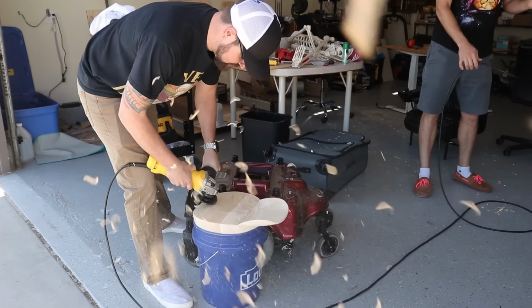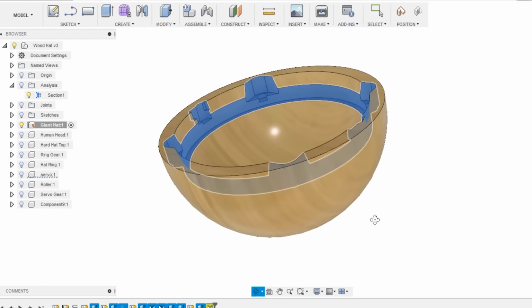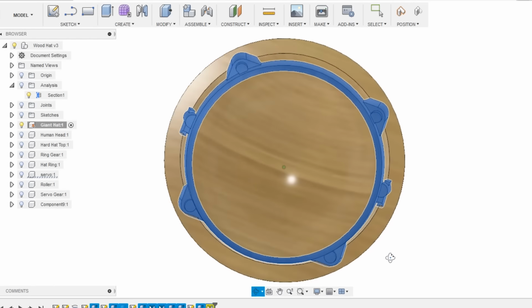We have a couple of issues. One is this is hand carved with an angle grinder. We don't really have a good reference as to what this looks like to mount the internal rotation mechanism to it. And I'm thinking what we'll try and do is stick the whole hat upside down on the router to carve the details into it that we need. And this is a bad idea? Well, no, I'm just saying we've kind of destroyed stuff before on the router.